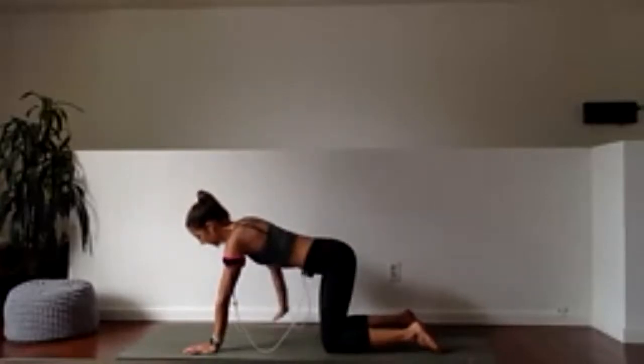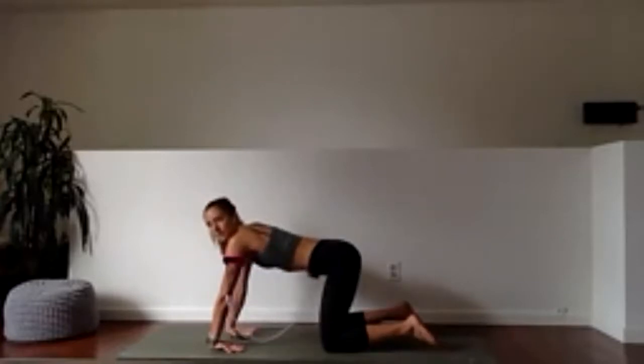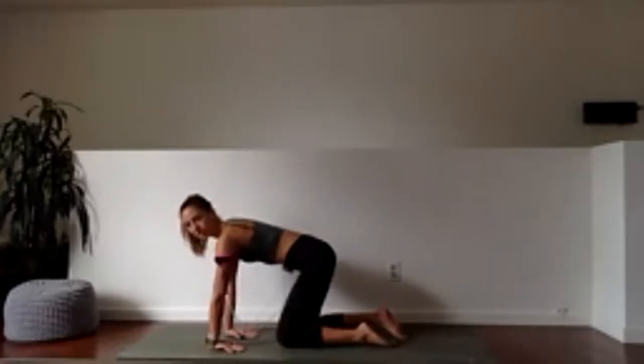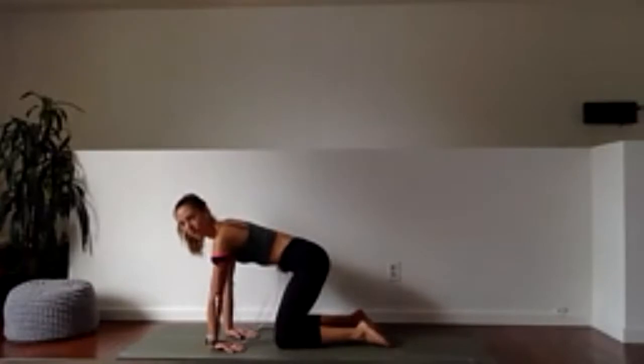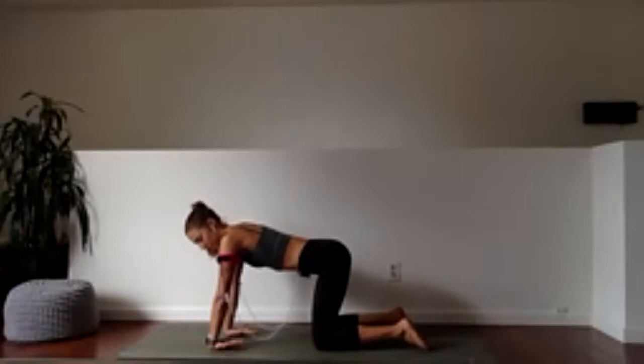And now to work into the forearms, we're going to make our way onto the backs of the hands. And feel free to adjust your knees. You can scoot a little bit closer to take some weight off the wrist, or you can scoot them back to make it harder. Our forearm exercise today is keeping the base of the hands rooted into the floor. You're going to spread the fingers really wide and lift all 10 up and off the floor. We go up and down. We're going to take our first 40. Wide, and we are going up and down.